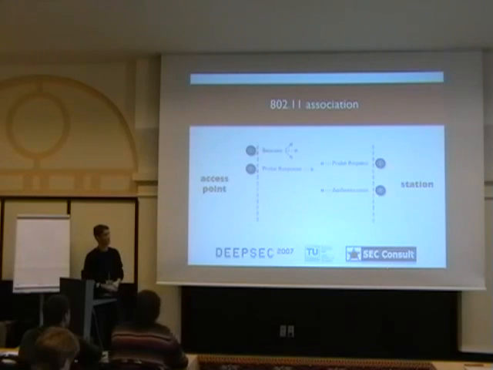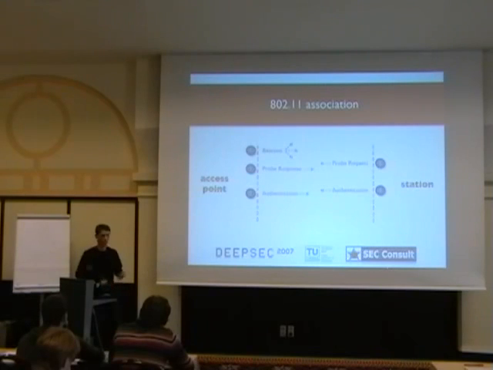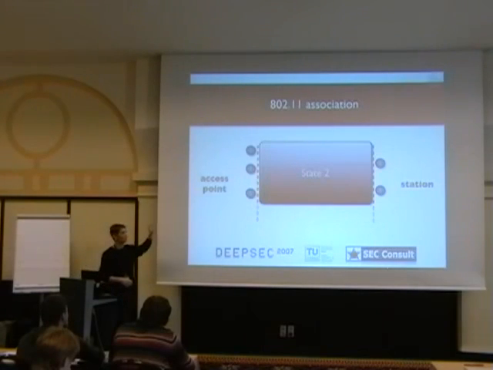So when the station, for instance my laptop, says, hey, I want to connect to this network, it sends out an authentication frame. The authentication frame is basically, hi, my MAC address is something, and here's sequence number 1. And if the access point wants to build up a connection with that station, it just sends back, yeah, hi, there's my authentication, sequence number 2, and this is my MAC address. Although authentication might sound like security, it really has nothing to do with it. It's really just exchanging MAC addresses and sequence numbers, so they have a starting point to build their connection on. As soon as this authentication has been done, we're in what we saw before called state 2. This is authenticated but not associated.